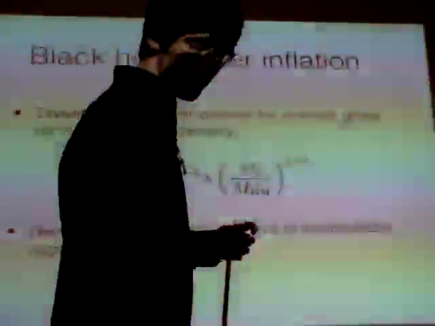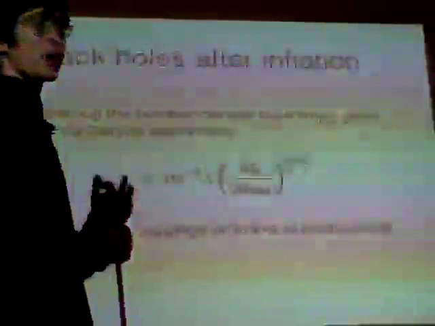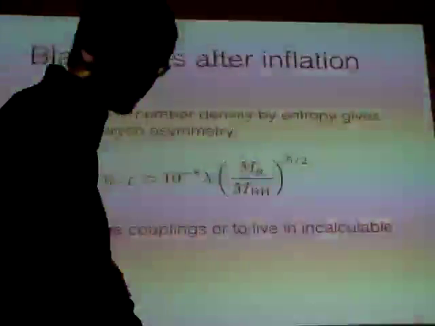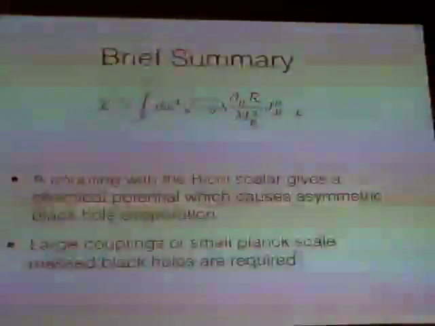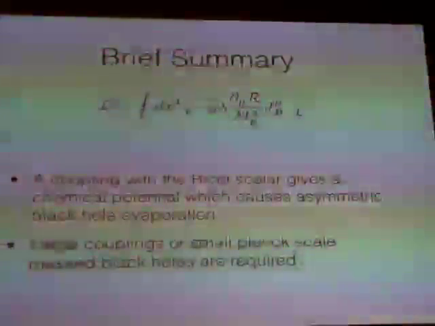And so the hope was to, in the standard model, do a baryogenesis mechanism that has no new physics. And the end result is basically large couplings or Planck scale black holes. And if you wanted to actually get reasonable values, you can put in, for example, here, instead of being suppressed by the Planck scale, if you suppress it by the gut scale, then that's lambda here equals 10 to the 10. And so you can have very reasonably sized black holes and generate the correct asymmetry.